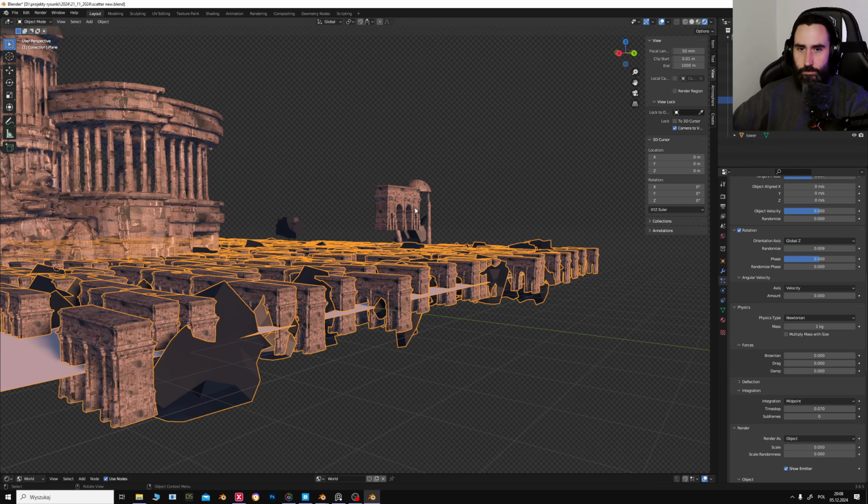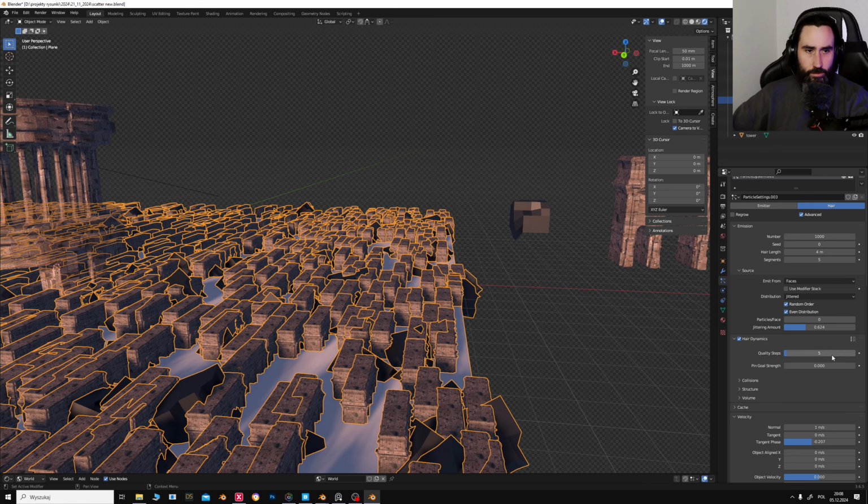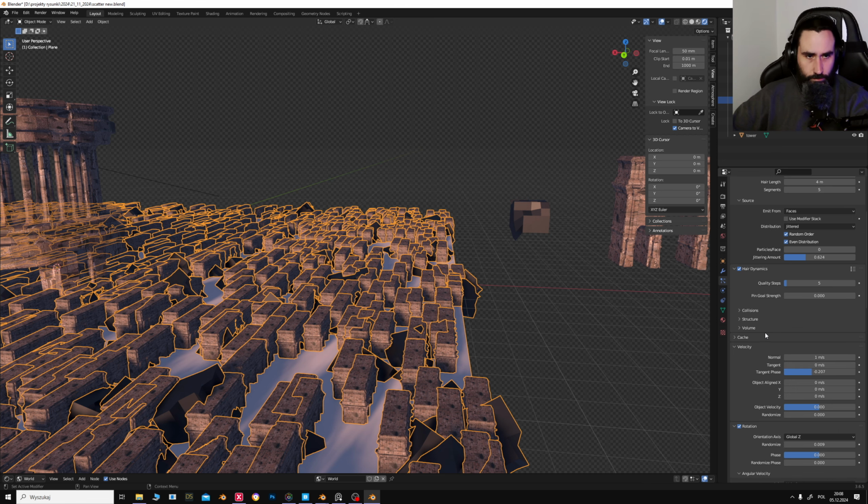And this is the part that sometimes is automatic and sometimes it's not automatic. So I believe, no, this is something like normal. Object aligned. Object aligned.